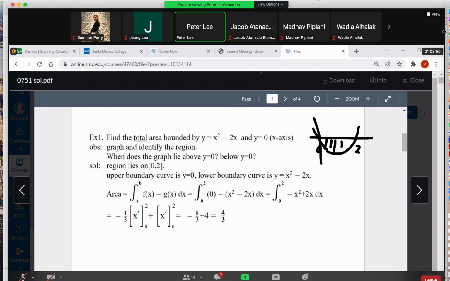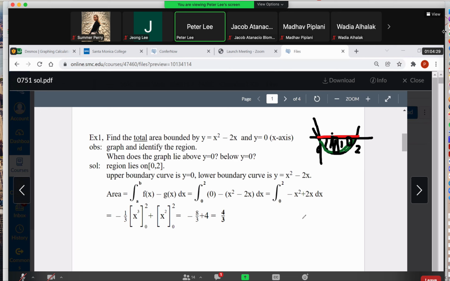Now in this case, let me write this in red. Red is the upper boundary curve right here, and the green is what I call the lower boundary curve. What do I exactly mean by that? Well, when you look at a rectangle right here, the red curve is the collection of all the top points of the rectangle, and if you collect all the bottoms of the rectangle, that's the green. So if you have a tiny rectangle over here, the top is red, the bottom is green. That's what I mean by that.